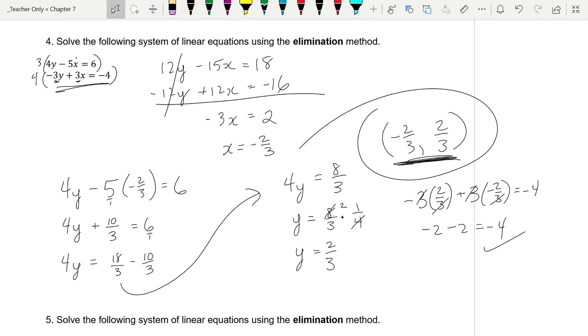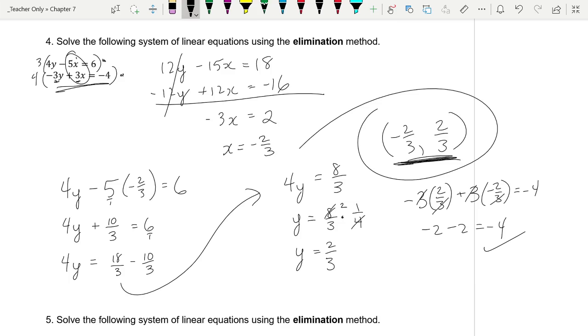Is that the only way to do it? Nope. Notice I made the decision to multiply by 3 and 4. I could have made the decision to multiply the top equation by 3 and the bottom equation by 5, and then I would have eliminated the x's and solved for y. That would work. Feel free to try that. If you were stuck on this question, now that you've seen me do it, why don't you try it the other way? You should get the same answer. Try multiplying this equation by 3 and that equation by 5. And then those will eliminate, because one will be negative 15x, the other one will be plus 15x.